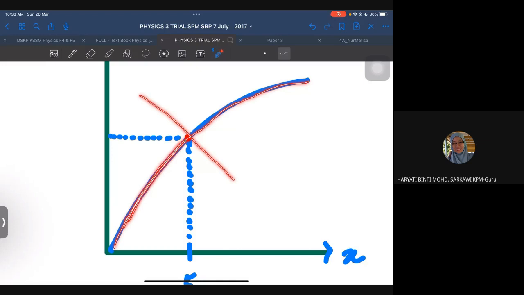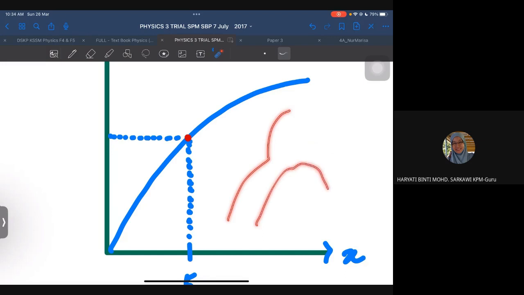So if let's say the position of this mirror is not correct, katakanlah, in the mirror you will see something like this and then nampak macam like that in the mirror. So what I mean is this is on your paper, and then in the mirror you should see it continuous, smooth. But let's say in the mirror you see like this ke ataupun curve ke bawah like that, so means that the position of your mirror is wrong. Let's say you already get the correct position of your mirror. So what you need to do is to trace the mirror.